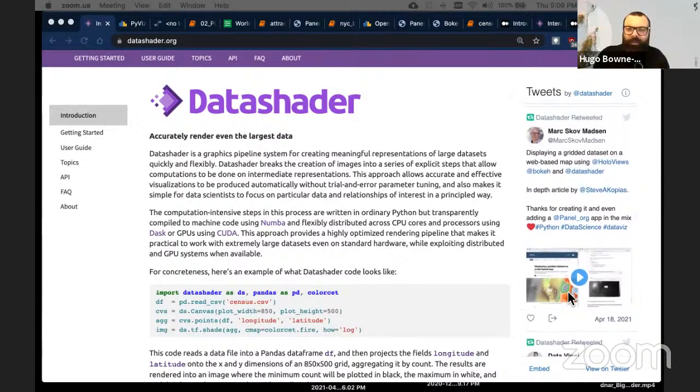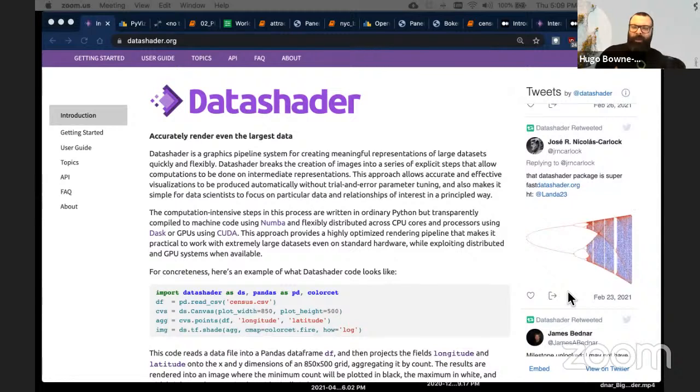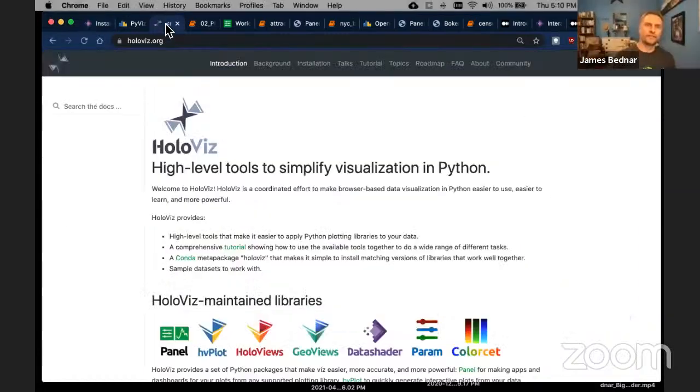And the other thing to note, of course, is that a lot of these tweets include references to Bokeh or HoloViz, and we'll get to that, right? But that's one of the beautiful things about the ecosystem, is that it's a set of interoperable tools that work really well together. That's right. So I'll skip ahead just to that.